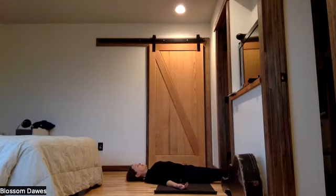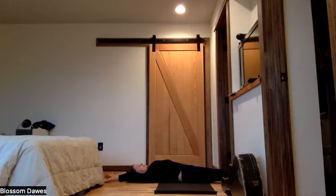Inviting energy, reanimating yourself with some stretched inhales, movement, freedom. The arms along the ears, whether you're seated, standing, or lying down, gently brings energy, awakens.